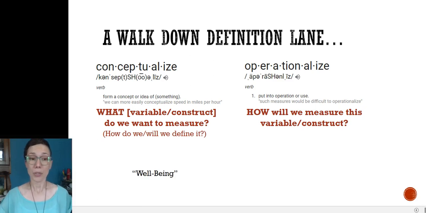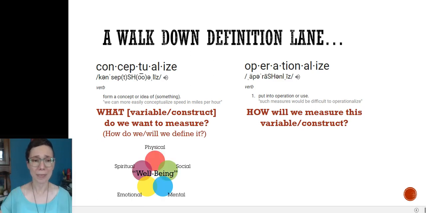All right. Thinking of something like well-being is another good example of conceptualization. How do we want to define this? The way you would define well-being is different than how I would define well-being. I found this nice little image that I thought was a good example of, again, how a construct would come into play. So with the construct, I might need to be measuring the same thing in different ways.